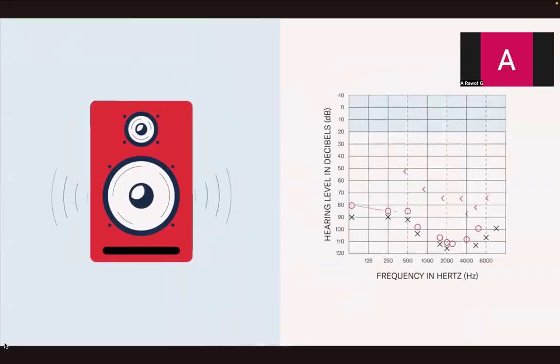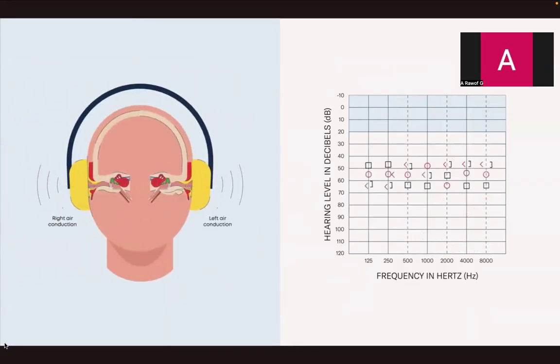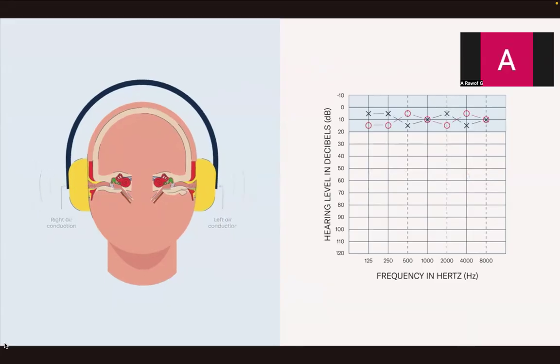The lower the markings are on the audiogram, the louder the beeps needed to be for the child to respond to the sound. If the air and bone conduction thresholds are on top of one another, the child hears the same through the headphones and through the bone oscillator, making the hearing loss sensory neural. If all of the markings are in the normal hearing range at the top of the graph, the child can hear all speech sounds with both ears.